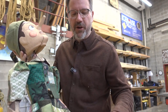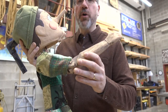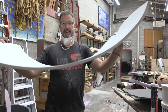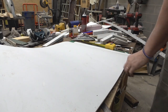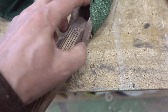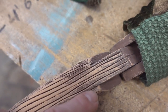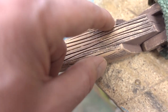One of the hardest things in making Pinocchio here was creating the joints. These are not wooden arms. These are made out of EVA foam. Let me walk you through exactly what I've got here. Pinocchio's limbs were all made out of EVA foam. You can maybe see here best. What I had to do was clad four pieces of the 10 millimeter EVA foam together.